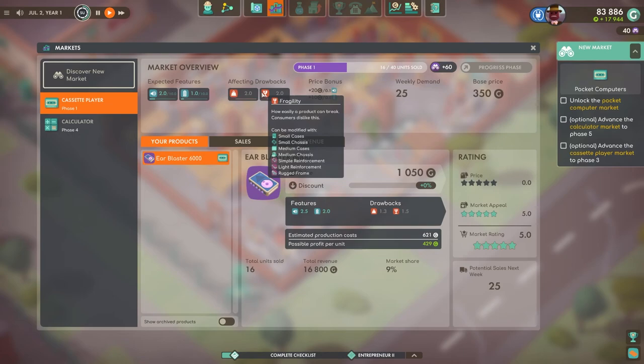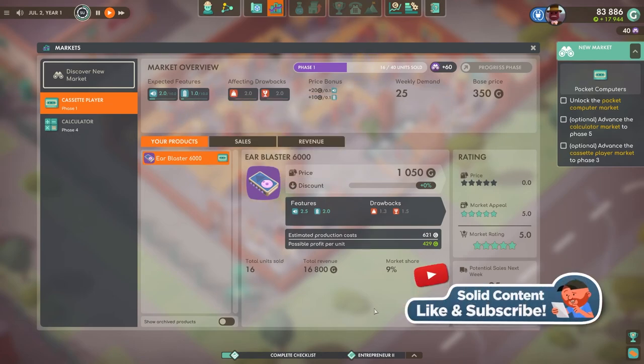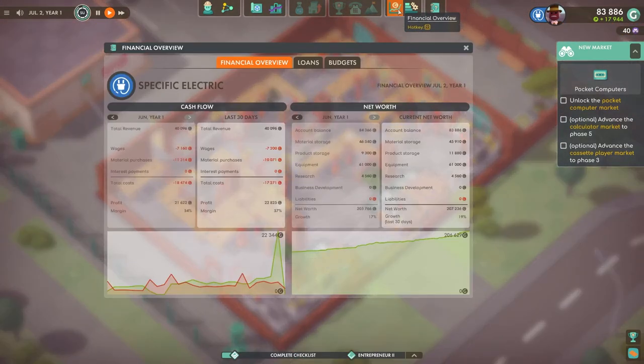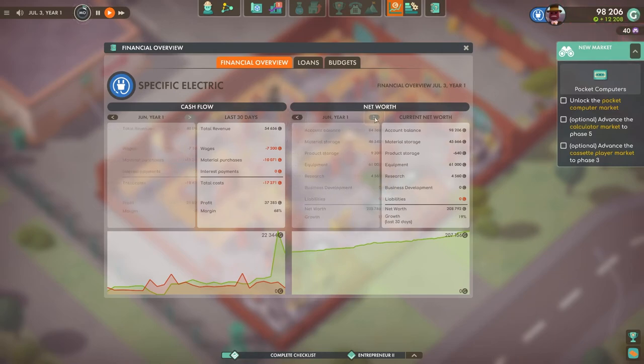Affecting drawbacks, these seem to be kind of changing a little bit. I gotta keep an eye on this and make sure that we continue to improve our products, but I am starting to get a real good handle of this thing. Financial overview. Where do I see my June? Okay, net worth, growth, 17. I wanna see what my total revenue. Last 30 days, 50,000 doubloons. Profit, 37,000 doubloons.